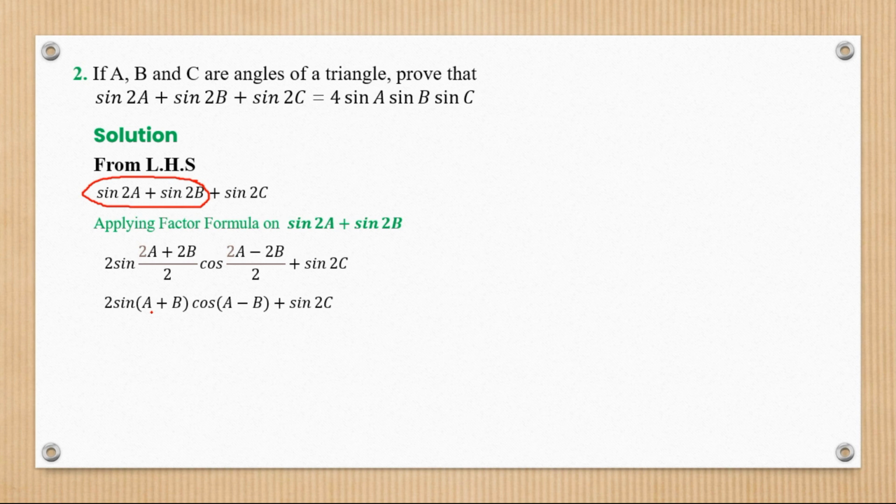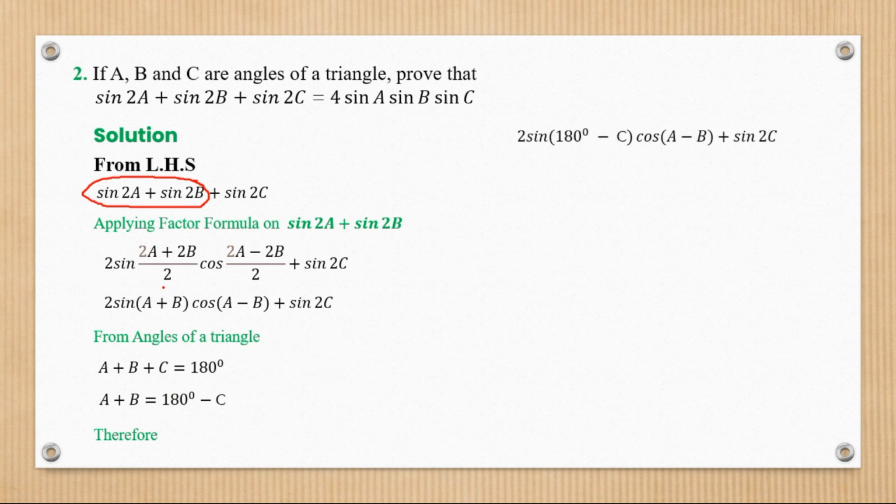All right, so next step is we're going to deal with this part here. But how do we do it? We're going to first look at angles of a triangle. From angles of a triangle, we know that a plus b plus c is 180. Now a plus b is going to be equal to 180 degrees minus c. So when we substitute 180 degrees minus c into this, we end up with that. Then we can also expand this bracket using the knowledge of compound angles. It expands as that. Now we know that sine 180 is 0, so this part disappears, and cos 180 is negative 1, so that negative 1 times this negative changes this to a positive. So we remain with 2 sine c. All right, so this is what our equation becomes.